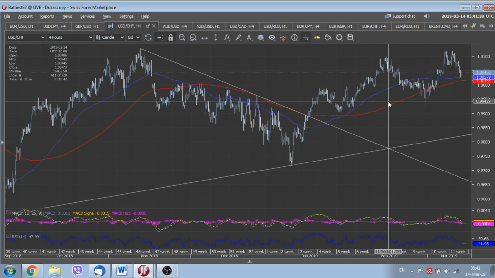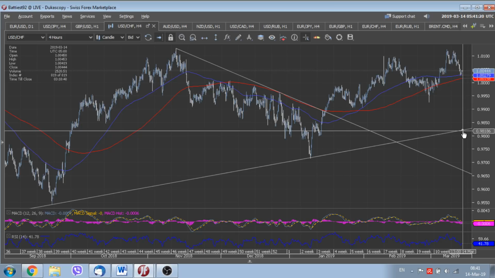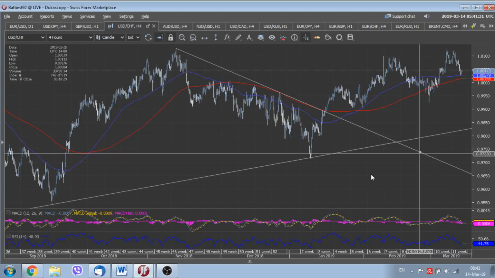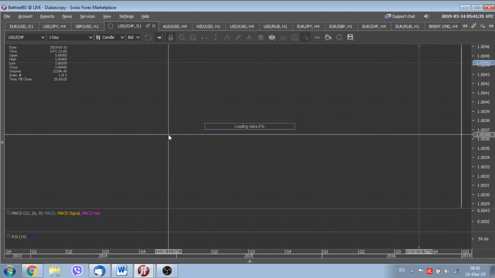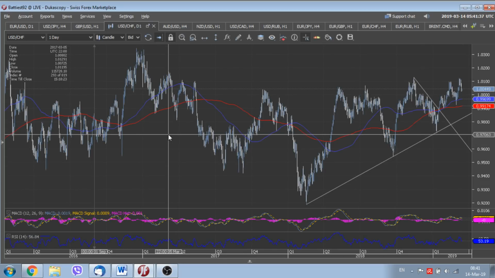Overall situation still remains quite favorable for another impulse higher for the dollar Swiss, while we are trading above 98.20, where lies a medium to longer term uptrend line. And don't forget about the moving average 200 daily line, which is an important barometer technical indicator, and that's located at the moment around 0.9917. All in all, while we are trading above that level, the dollar Swiss should remain very well supported.